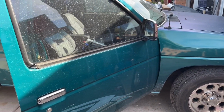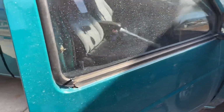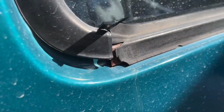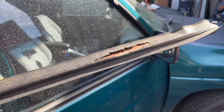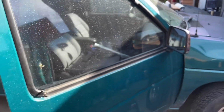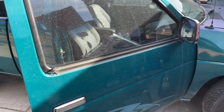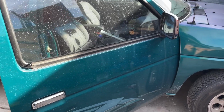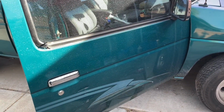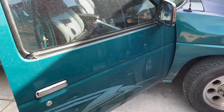So today we're gonna change these outer window seals on the hard body. As you can see, my outer seals have a little bit of rust on them, so I figured let's go ahead and replace them. This is very simple, fun. You don't really need anything but a flathead and a Phillips, because you got to take off your door cover. But that's about it. So let's go ahead and get started. This is a quick video, just gonna help you guys see how to do this real quick.